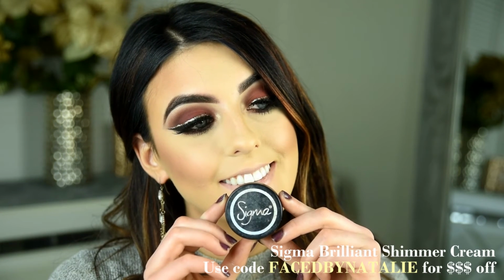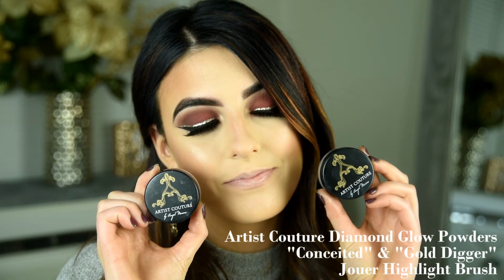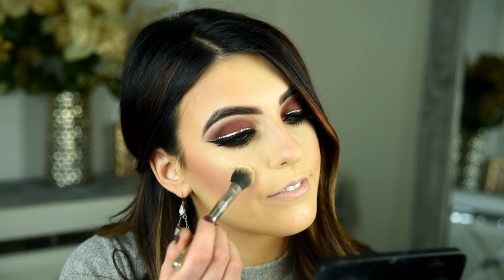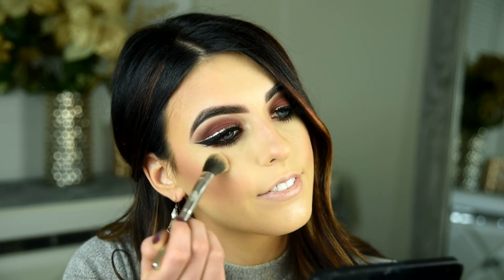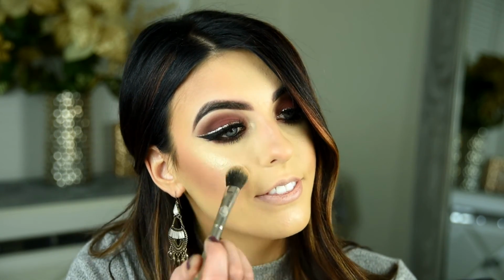To base my powdered highlight, I'm going to use the Sigma Brilliant Shimmer Cream. This is a cream highlight, and I'm just patting it on to the high points of my cheeks. And with whatever is left on my fingers, I'll just apply it to my chin, nose, and forehead. And now I'm using the Artist Couture Diamond Glow Powders in Gold Digger and Conceited, and I'm making my own little mixture. I love these highlighters so much. Look at how poppin' that is. And I'm applying it with this little Jouer brush.